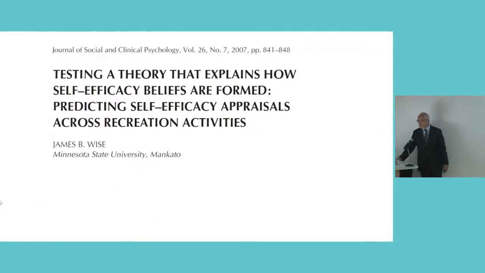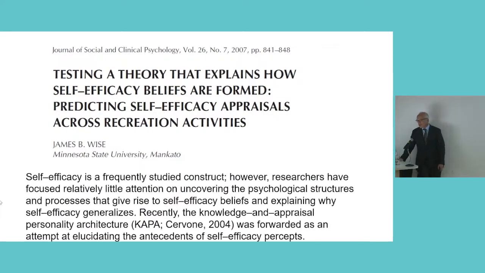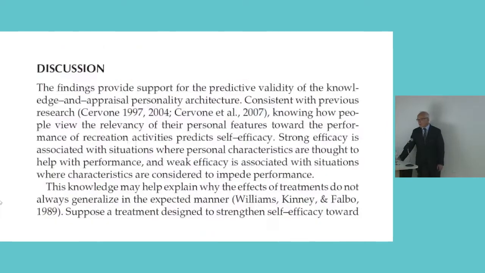Other people have just thought of other things. Somebody I'd never heard of before, named James Wise, suddenly told me years ago that he published a paper called Testing a Theory That Explains How Self-Efficacy Beliefs Are Formed. Hooray for him. And did it in the context of recreational activities. Self-efficacy is a frequently studied construct, but researchers have focused little attention on what is going on underneath the self-efficacy appraisals that might explain why they generalize. Hooray for the Kappa model.